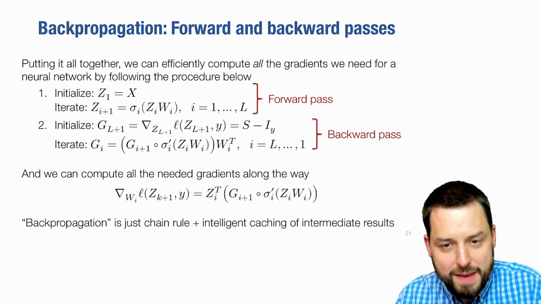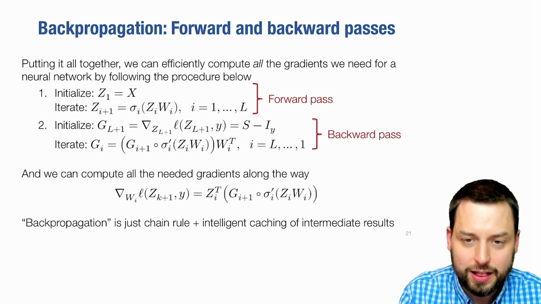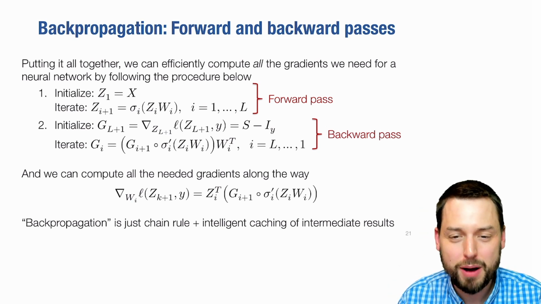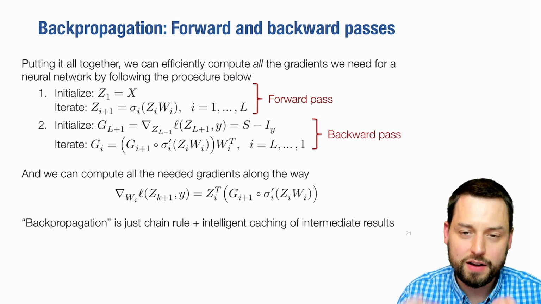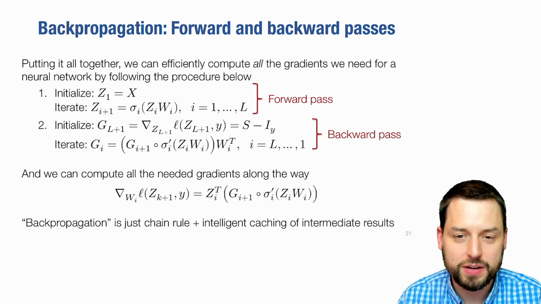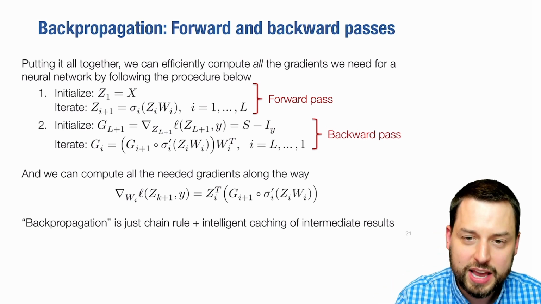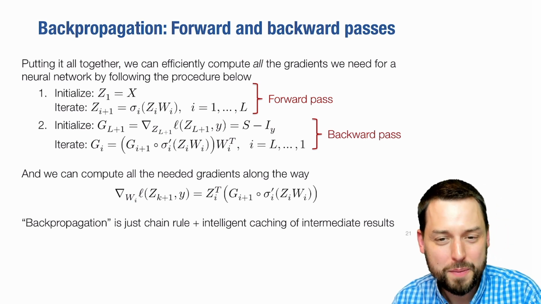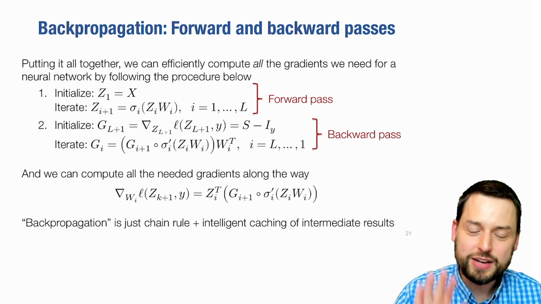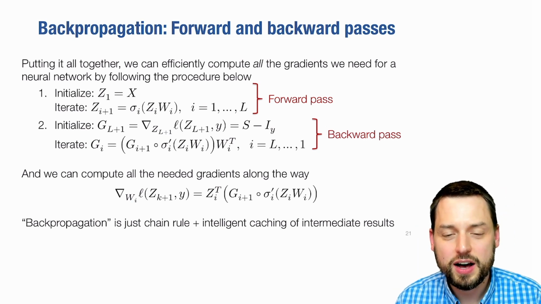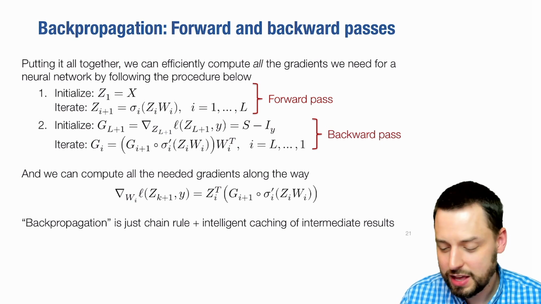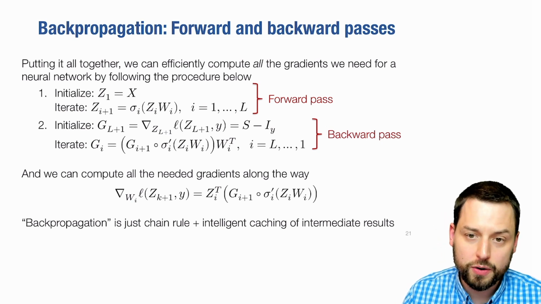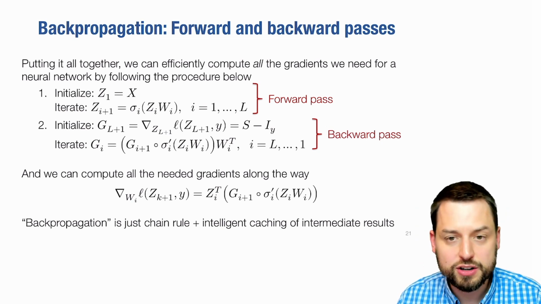This notion of maintaining intermediate elements in the forward and backward pass is really crucial to backpropagation and becomes one of its chief trade-offs. It allows for more efficient computation of gradients at the cost, sometimes, of more memory storage. That's a preview for later things, but keep that in mind when we talk about how efficient backpropagation is. It is very efficient computationally, but, at least naively speaking, it does incur some added memory cost.